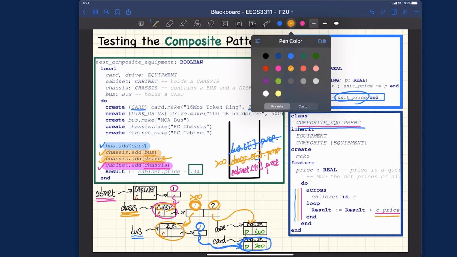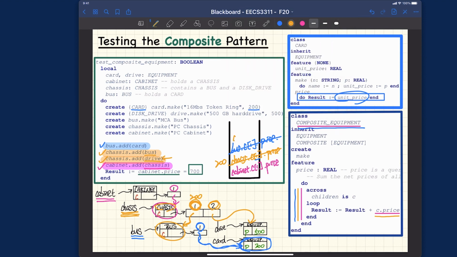You can see for the second child, it's going to be chassis dot child at position 2 dot price. Now it's referring to this particular equipment over here. This one here is dynamically equipments, like a basic component. So that means we're going to go into this version of the unit price again. What's the unit price for drive? Well, as we did before, it's simply 500. So this part over here is going to be 500, right? So the second child is going to return 500. Hopefully, so far you're following.